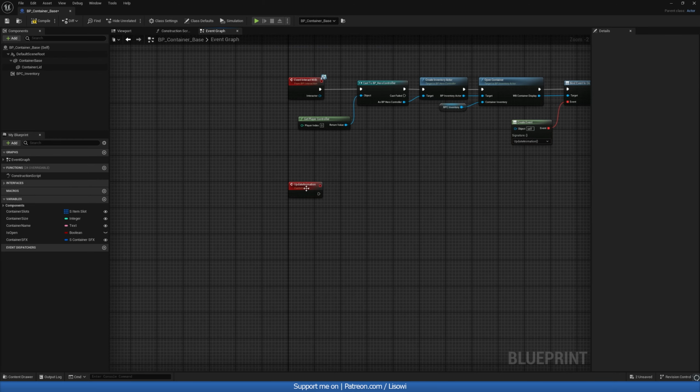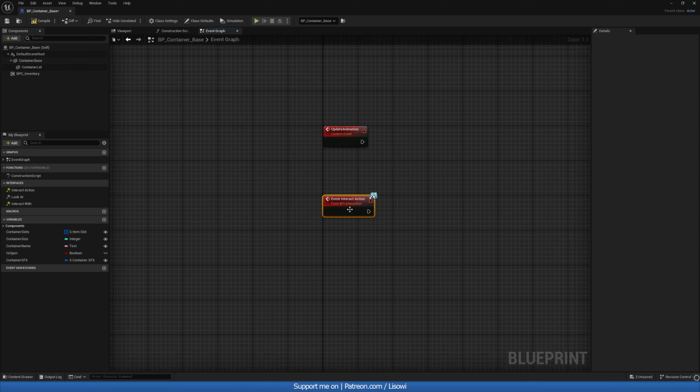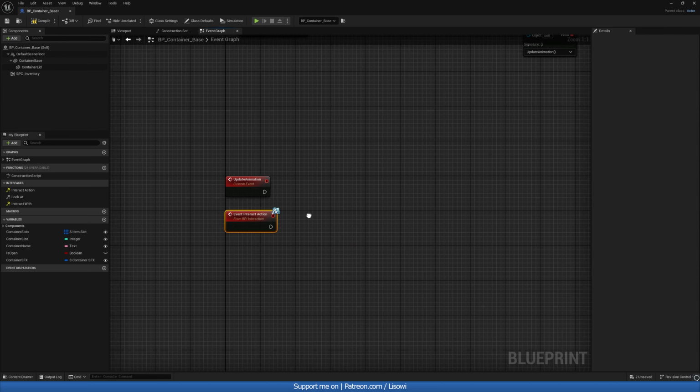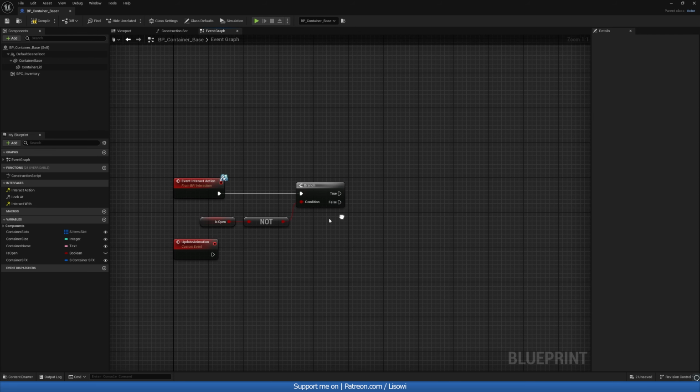That's good for now. Next, let's go to the left-hand side and click on the drop-down on interfaces. And now we have a new option called interact action. Let's click on that. And in here, we want to grab our isOpen variable and do a not Boolean. And I'm doing not Boolean just to come out of true. We'll grab a branch. And if it's not open, we will set this to be open.